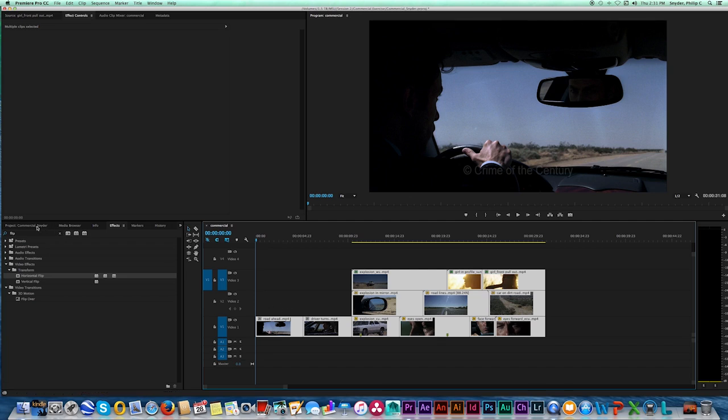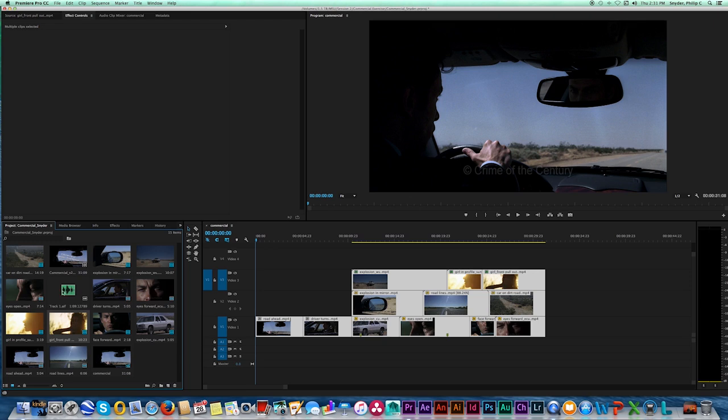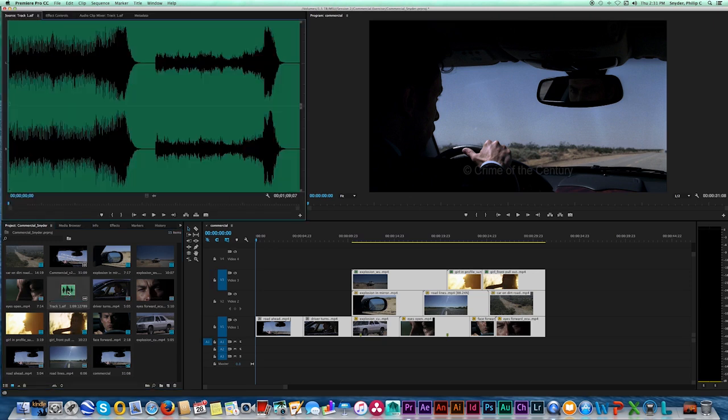All right, so the next thing we're going to do, let's add the music. So go into your project window and look for the waveform icon, double click on that. Now we have two versions of this. We want the first version. So let's scrub it until we hear the first. In fact, we can arrow until we hear the first, and we can also see it over here on the right in our levels monitor. That's the first one. It kind of pops in there when you arrow right.